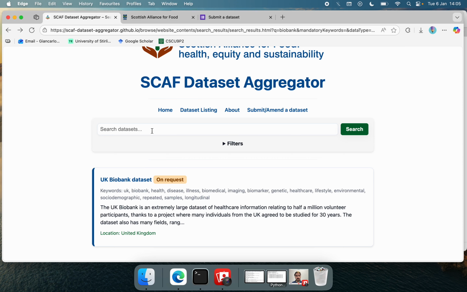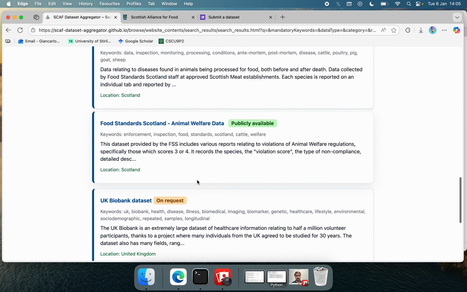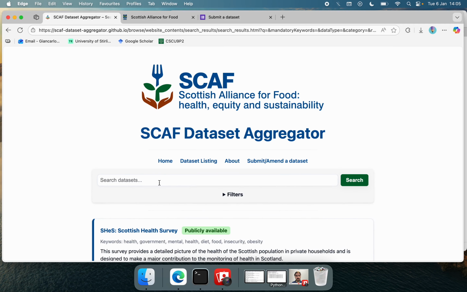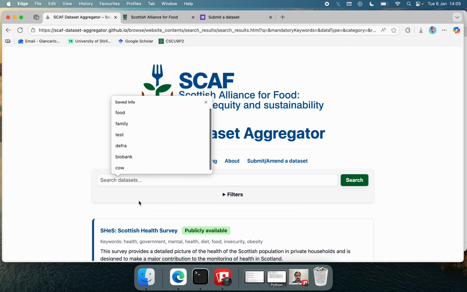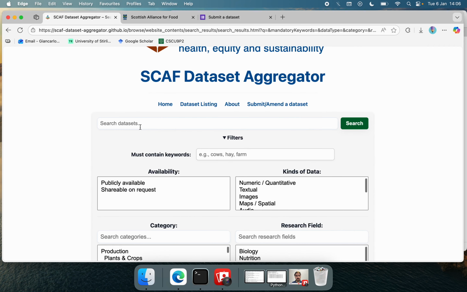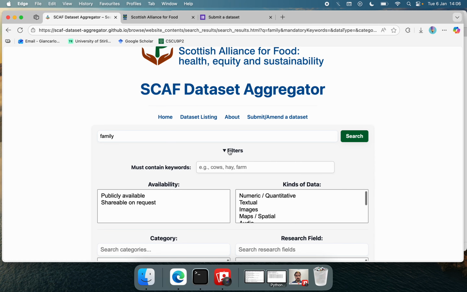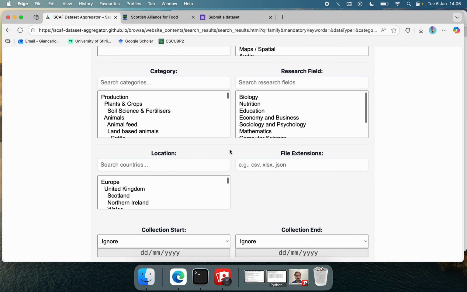So this is fresh out the oven, so there's a good handful of data sets here, but it will grow in the future. I'll give you a quick tour, but I think you know what a search bar is. There's some filters that might be useful to you. So if I want to find stuff about families, I can search for family. And the filters are quite interesting.